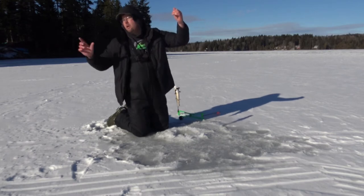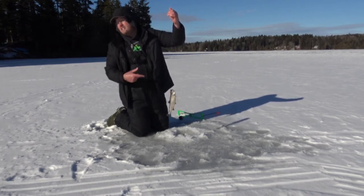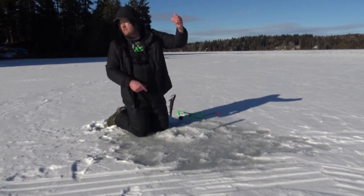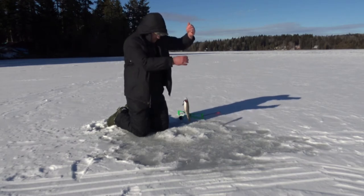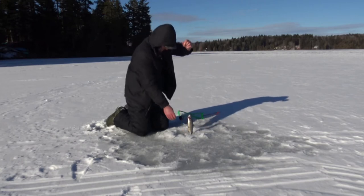If he swallowed, I like to keep them if they swallow the hook, because trout die easy. They're very sensitive. But it's just in his lip so I can release him. So maybe she can catch him in a week or two. It's a nice one. Good one.